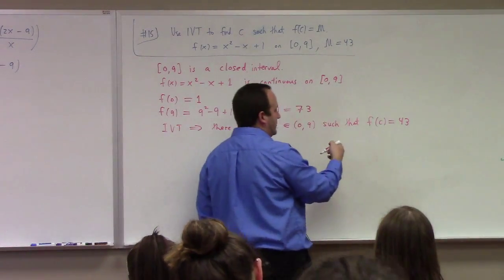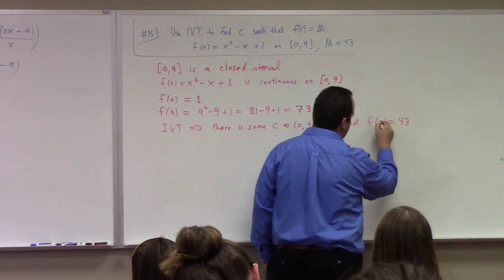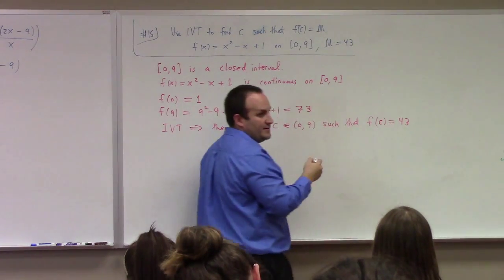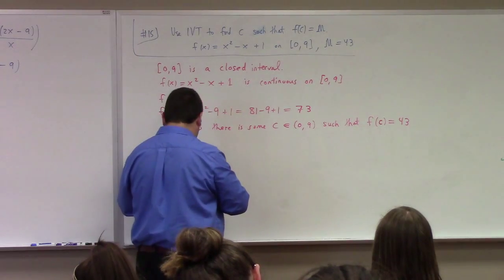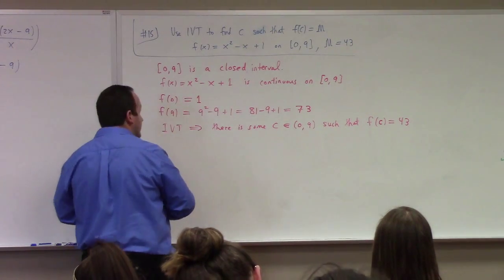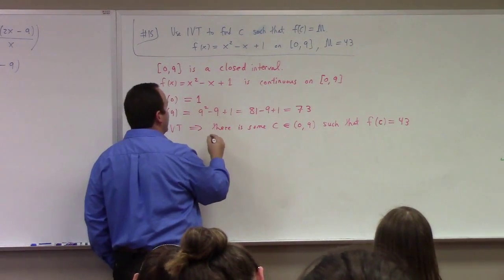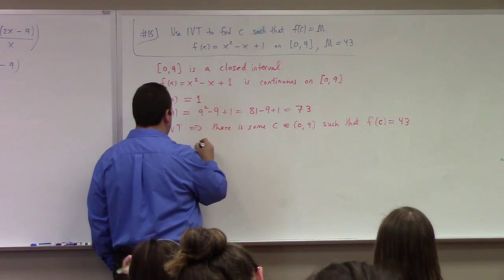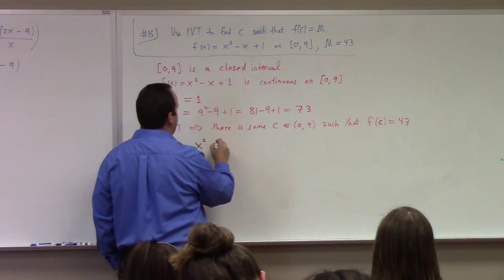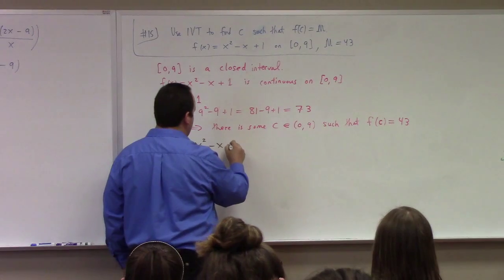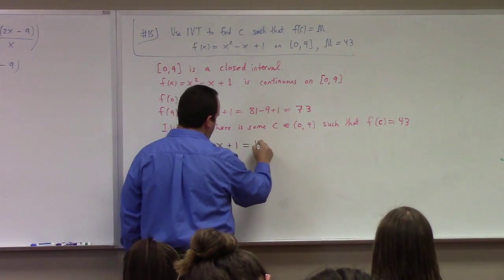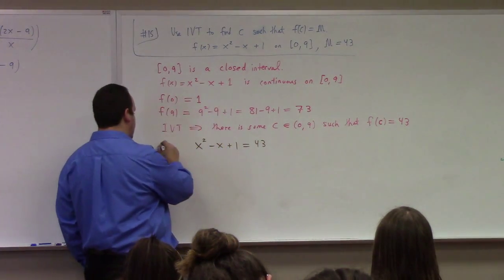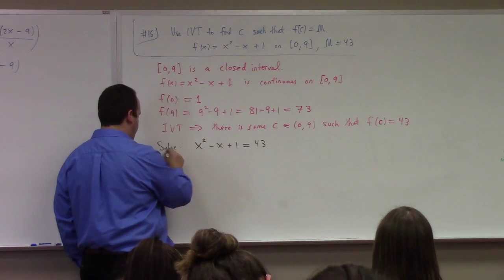Right. So, if you were so inclined, you could even use c as the variable, but we'll use x since x always goes better. If I do algebra in the letter c, for some reason it's harder to understand. Let's see here. x squared minus x plus 1 is equal to 43. So I need to solve this.